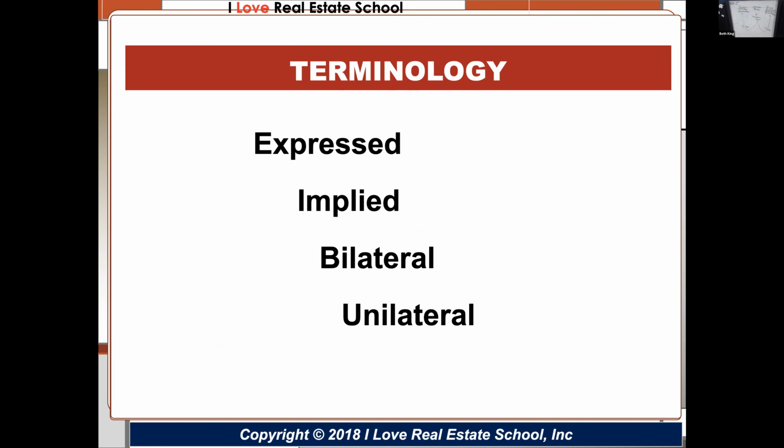Okay, so stick with me, don't highlight too far ahead because it might be stopped. Depending upon how a contract is created, it is either express or implied. An express contract, also called an express agreement, exists when the parties state the terms and show their intentions in words. Stop there. Skip to the last sentence of that paragraph. In an implied contract, the agreement of the parties is demonstrated by their acts and conduct.